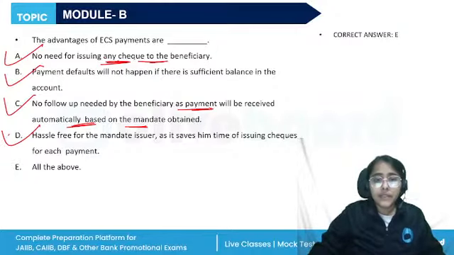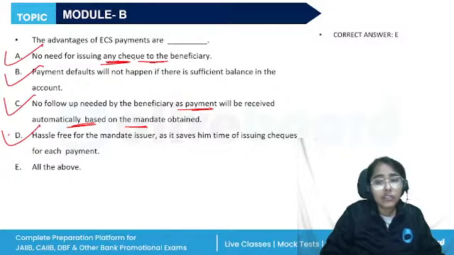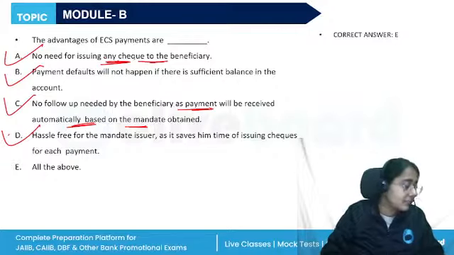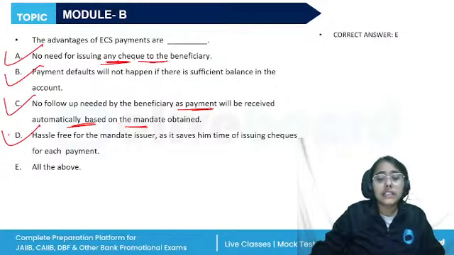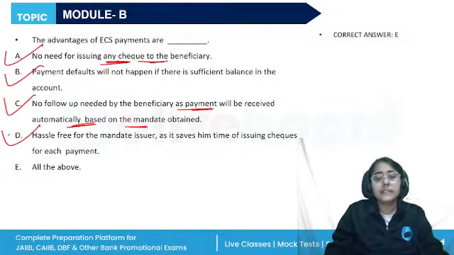ECS payment. So, electronic clearing services, we have the ECS credit and the ECS debit, which has now been replaced by the National Automated Clearing House on the 1st of May 2016. It has taken the place of ECS. So earlier ECS had variants, the local ECS, national ECS, and regional ECS. It created a lot of problems for the users. To solve that, a national level centralized clearinghouse system has been created.